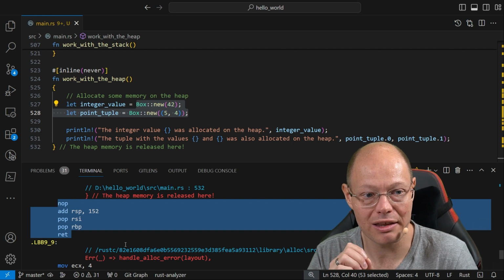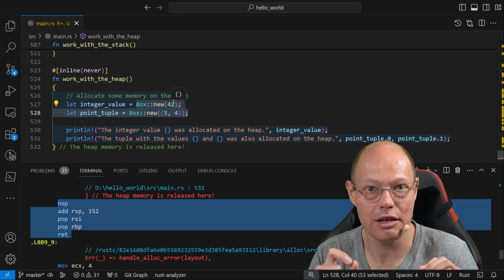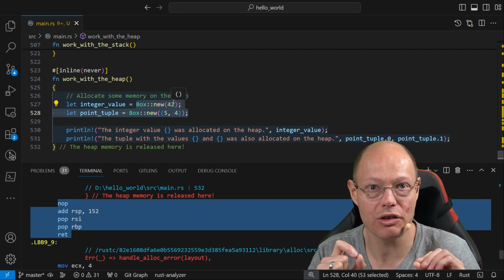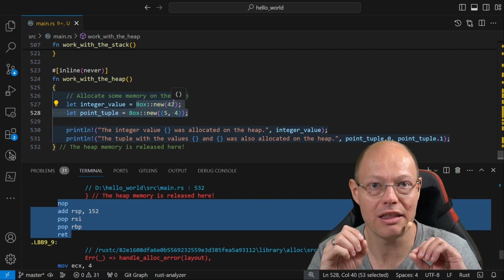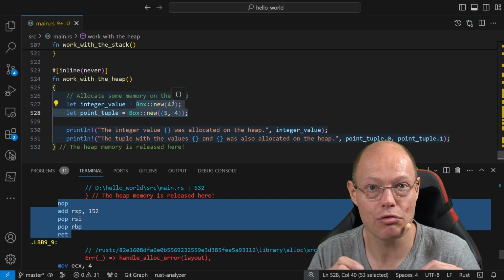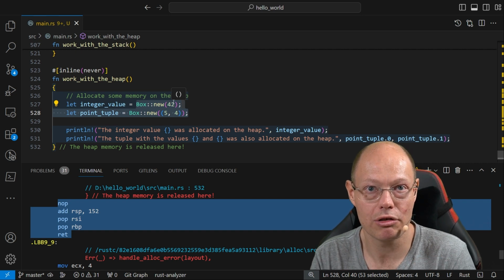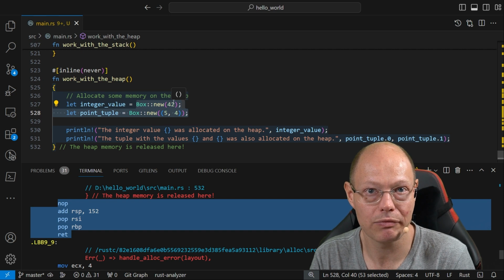And as I have said, all memory that you are allocating on the heap has just one possible owner. This is also very, very important, and therefore we will look next week into the so-called ownership concept in Rust and into so-called move operations. Very, very important things that you have to know in Rust, because they are very specific to Rust.